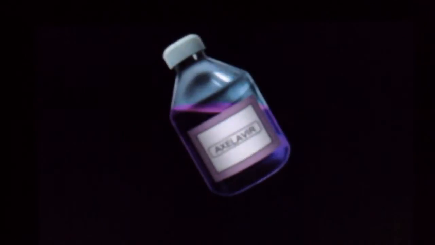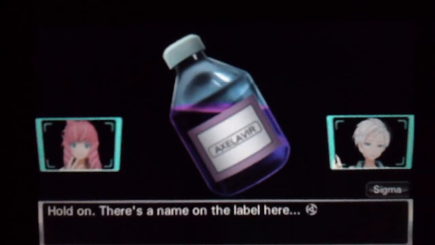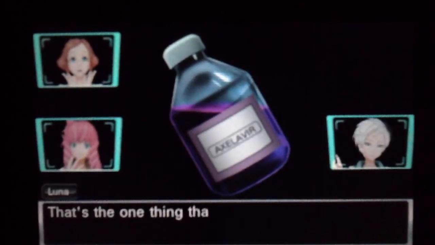I see. So we would get a block here normally, right? Yeah, we would totally get a block. Well, what is it? Stupid blocks. It's a block puzzle. Excelivir. We know how much the Game Color crew loves block puzzles. That's the one thing that can cure Radical 6.